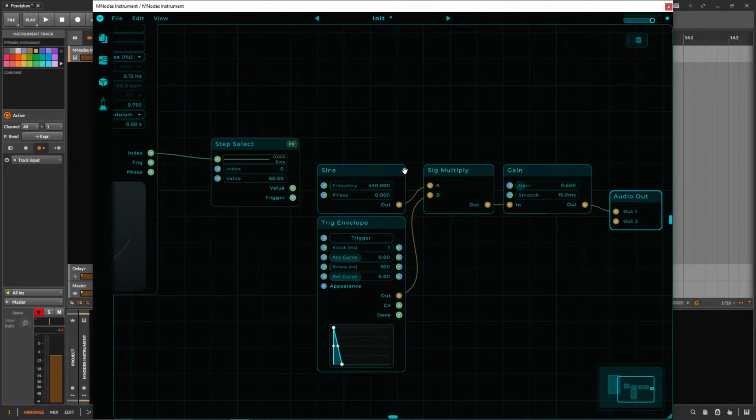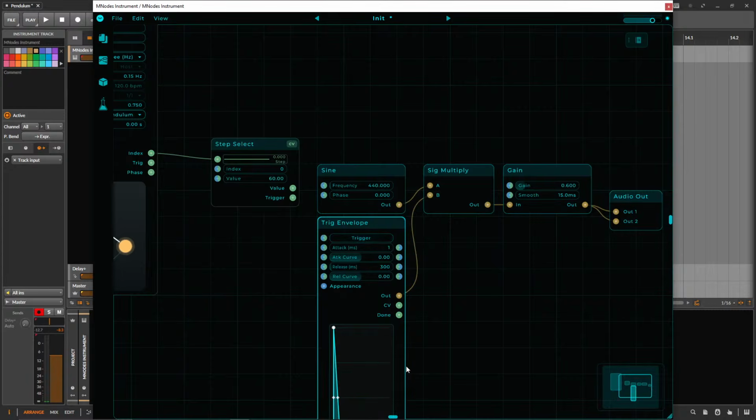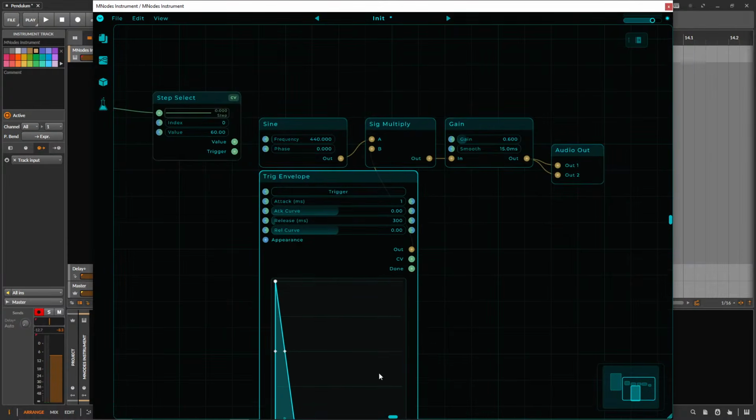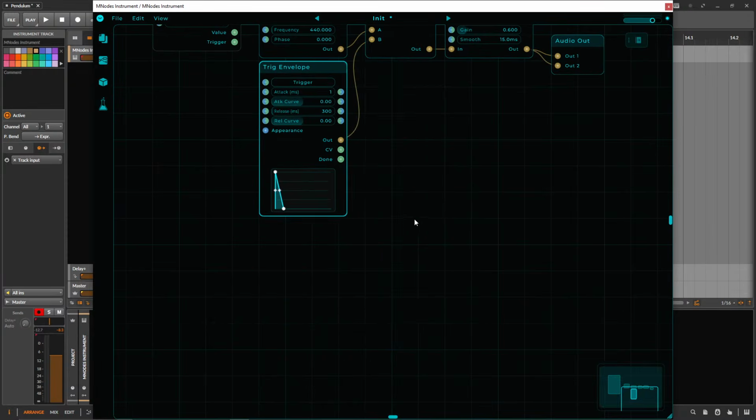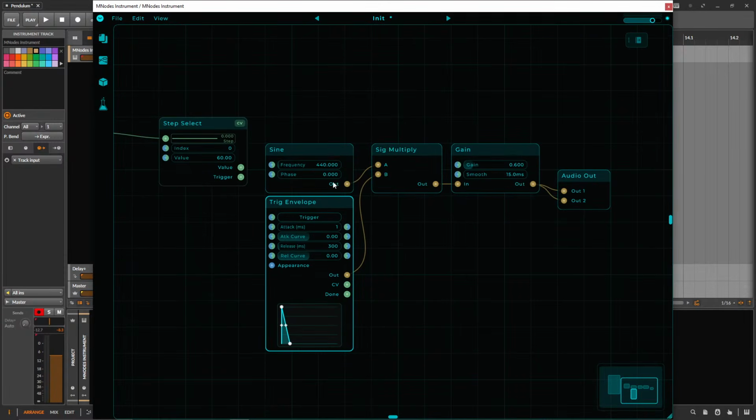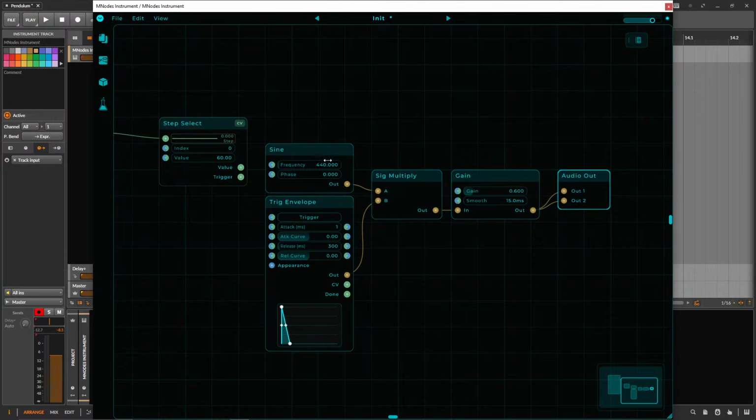This is an oscillator, and a trigger envelope, a simple envelope, which when you press here, triggers this ramp, and then we are multiplying both signals. And then here we have this.